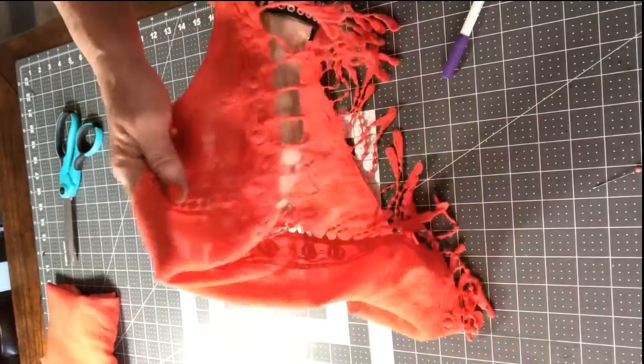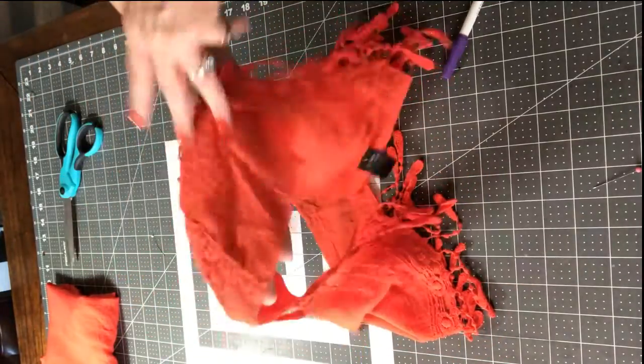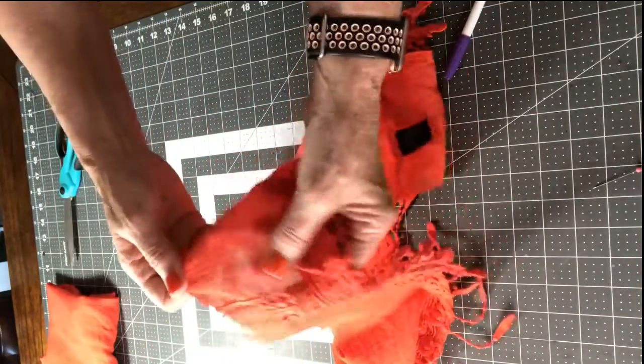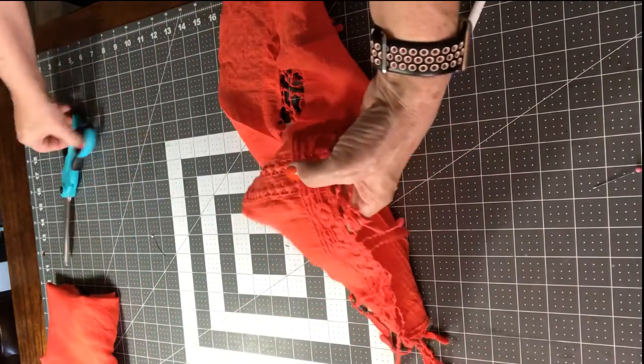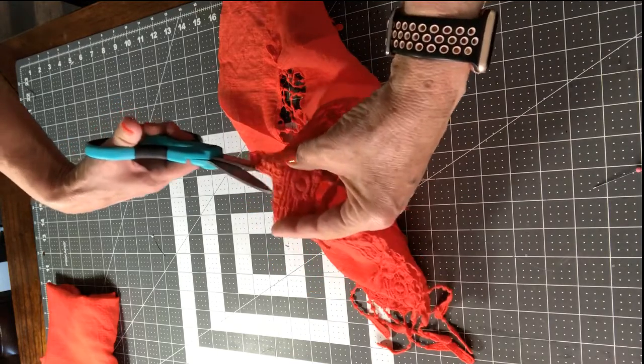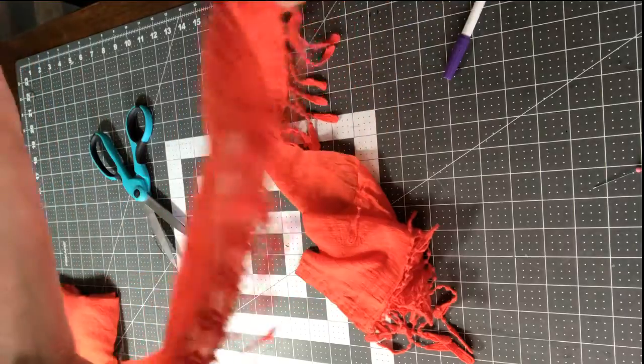So just taking a look at this fringe, this is the front side of the fringe. One thing about this project was keeping those little things from getting in the way of the sewing and the cutting. So you have to kind of keep an eye out on that. Now here I'm cutting down to cut through this seam so that we won't have that bulky part.